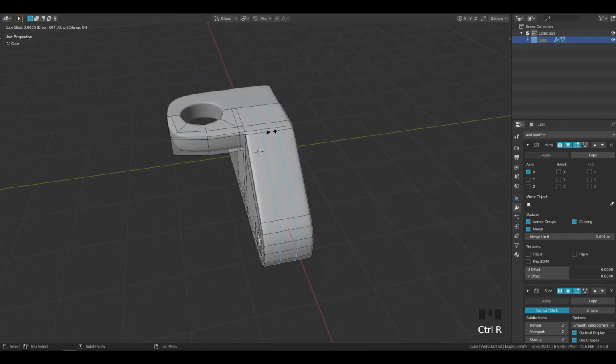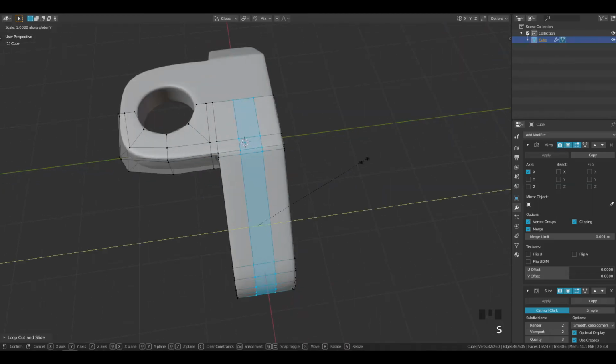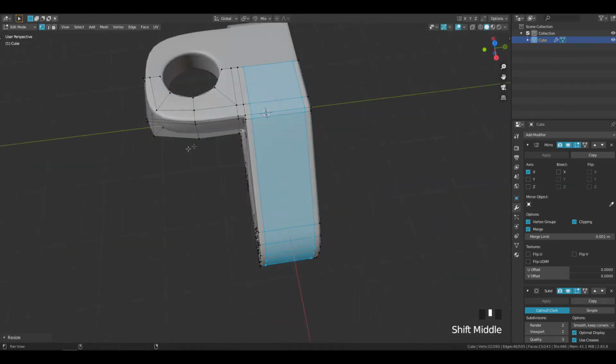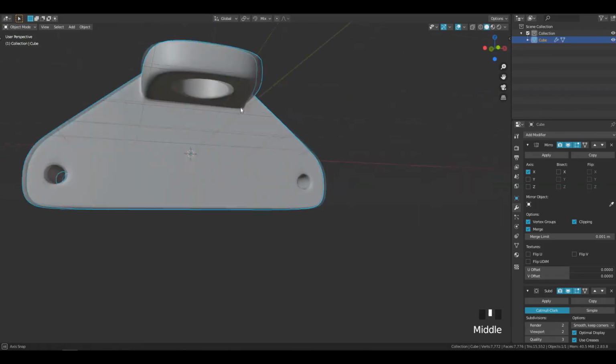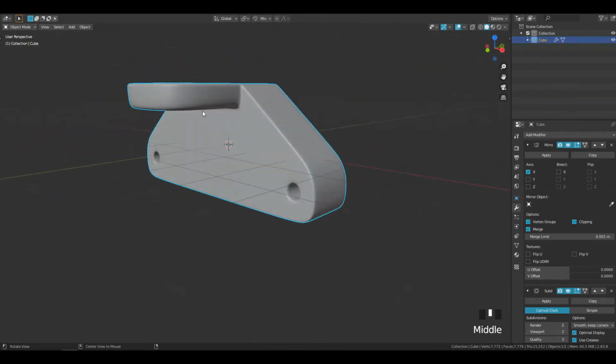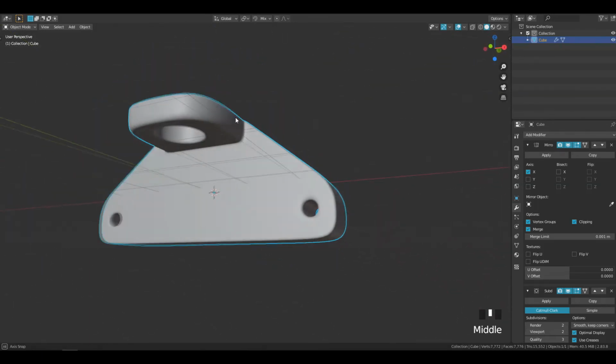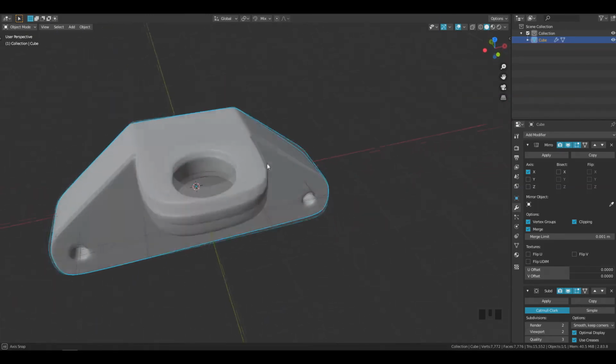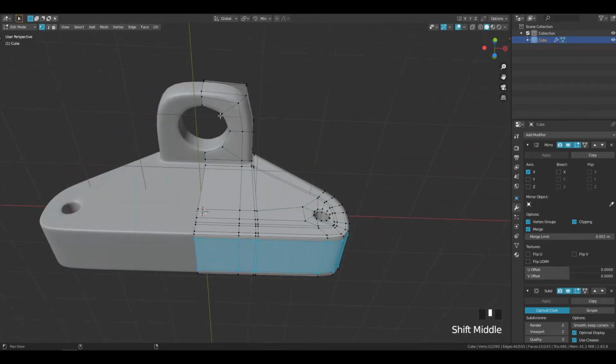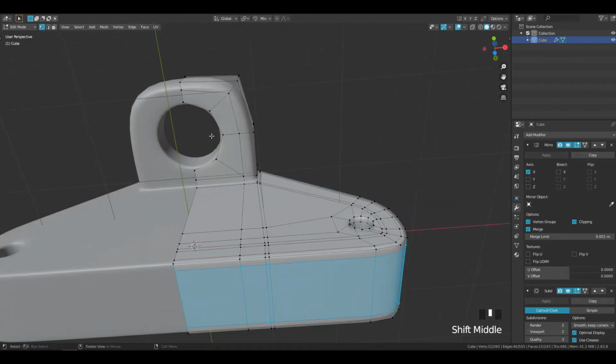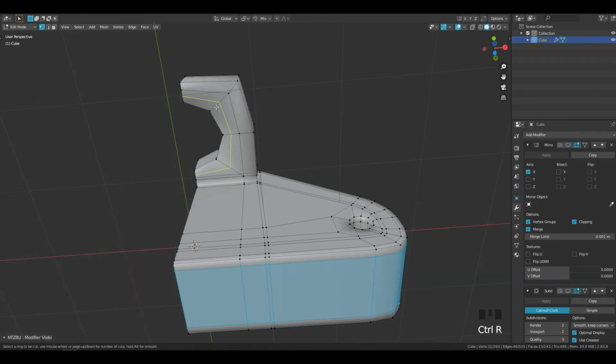Add a support loops. Again, add a support loops to make it a little bit sharper.